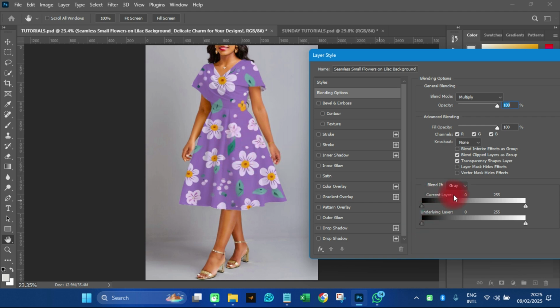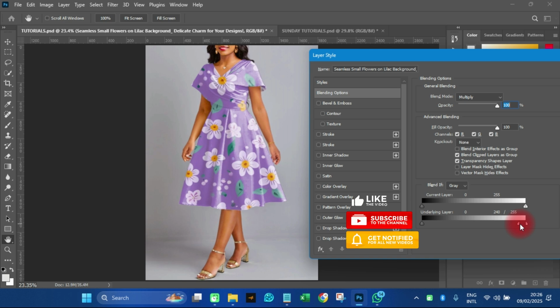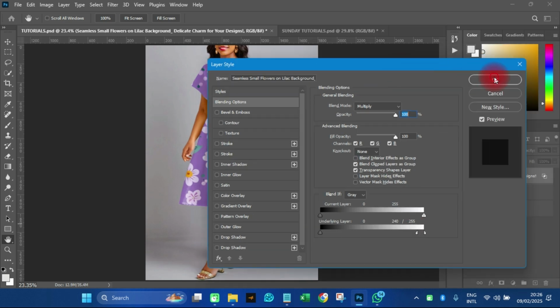So over this current layer and under layer, we have to work over the under layer. So under layer over here, the highlight part. This white side is the highlight part. So what I need to do is to hold my Alt and then just separate this thing over here, and then I'll move it a little bit down. I don't want it to be too much. I think this way is okay for me, and this looks so cool. Then I'll click OK over there.